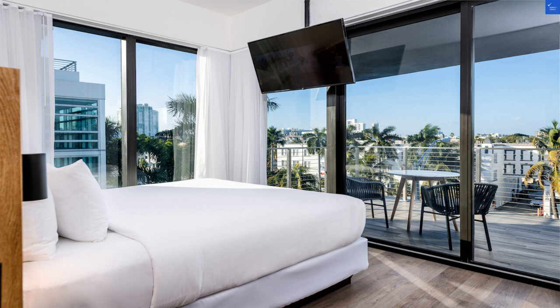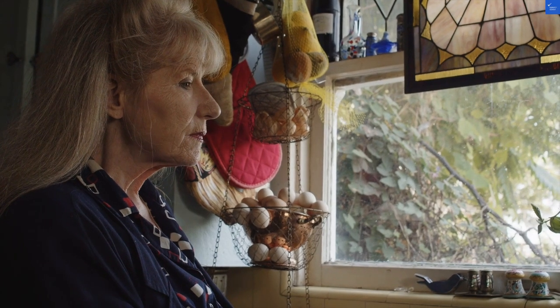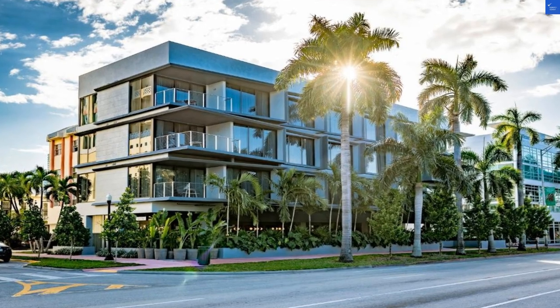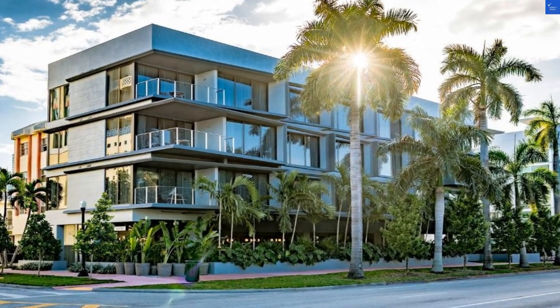But here's where it gets a bit murky. Another review mentioned a lack of amenities — 'Where's the gym? I booked my workout plan, not a vacation,' they said. It seems they might have missed the memo that vacation calories don't count. Dining at the Unsatoru Bar and Grill offers South American flavors, but some guests wished for a more diverse menu. If you're keen on trying local cuisine, just a stroll away you'll find plenty of options like classic Cuban sandwiches or fresh seafood.